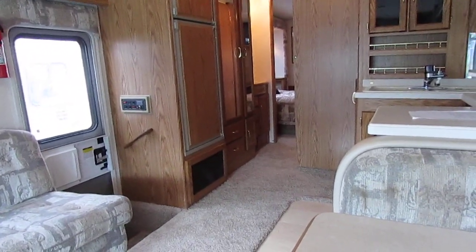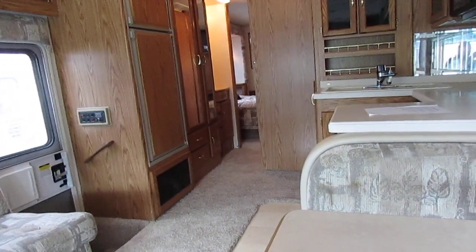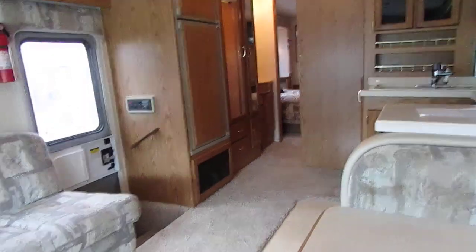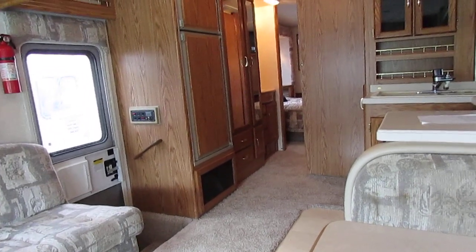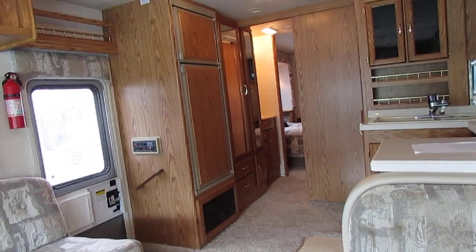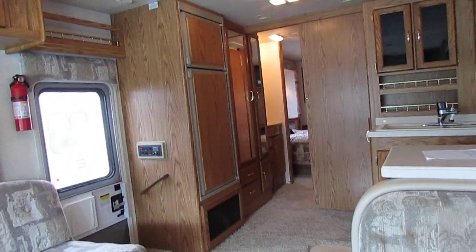I mean, $26,900, folks. You're getting a double slide, low mileage motorhome, Corian countertops, fiberglass roof, double airs, Alumaguard awning, upholstery. The carpet looks great. I mean, no smoke or pet odors. You're getting a lot of motorhome here for a little price, and it's going to be checked out by certified RV techs, and anything we find wrong with it during our checkout process is on our list. We're going to fix it.